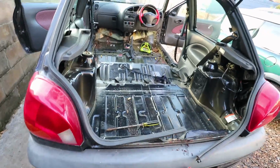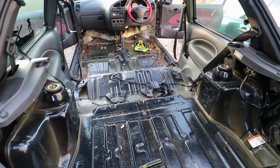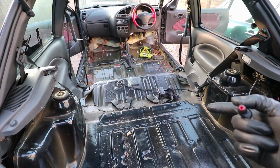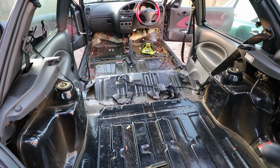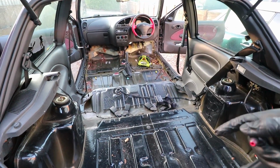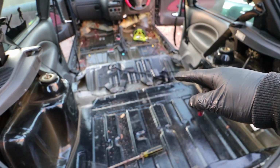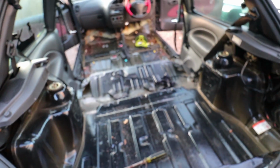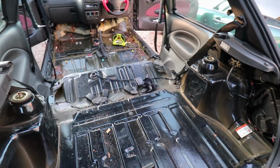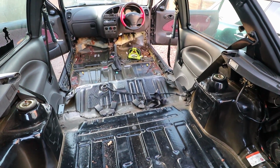Right, so fast forward about an hour or two, I've actually stripped out the whole interior on the Fiesta. After I found the rust in the front, I wanted to continue that process and figure out how much rust there was, just to give me a good idea as to whether it's actually worth continuing on with this. I didn't want to do the front and then find out that there's a bunch in the back as well, so I wanted to see the whole floor pan front to back. And it's bad, but I don't think it's as bad as how it looks.